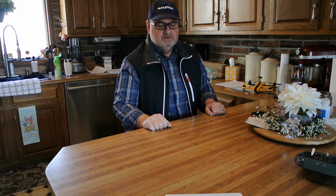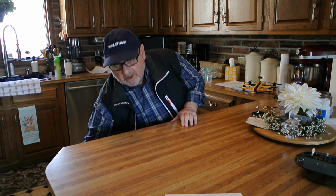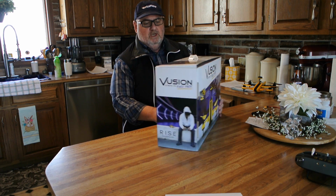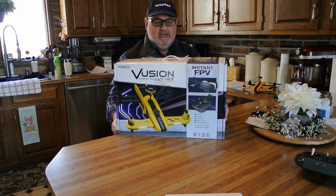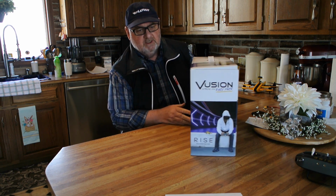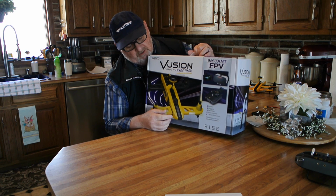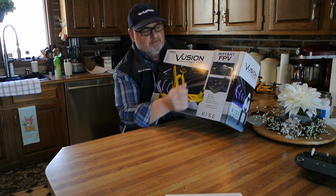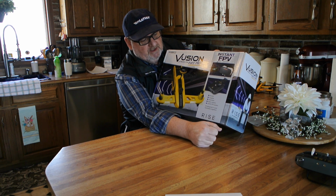I want to show you something that I found in the store the other day. This is a 250 racer that is pretty complete. It comes with a lot bundled with it, and probably a lot of you have seen this already. It's the Hobbico VUSION Race Pack, and this is a nice bundled pack because not only does it come with the racer, but it comes with a headset and a monitor that can be removed from the headset.